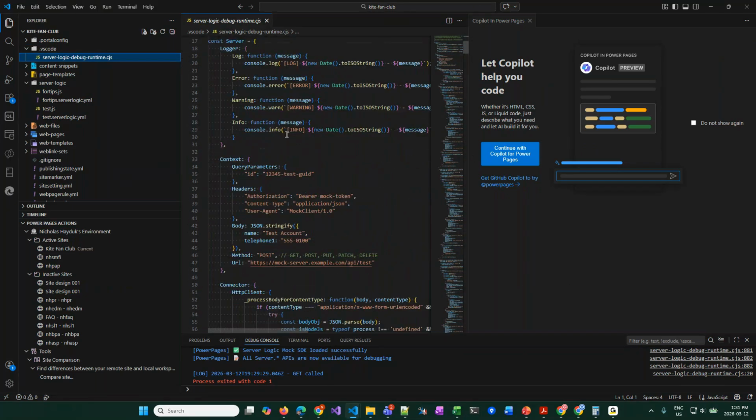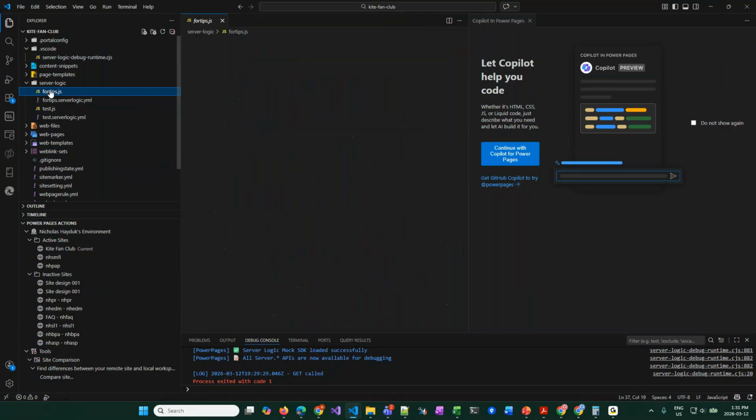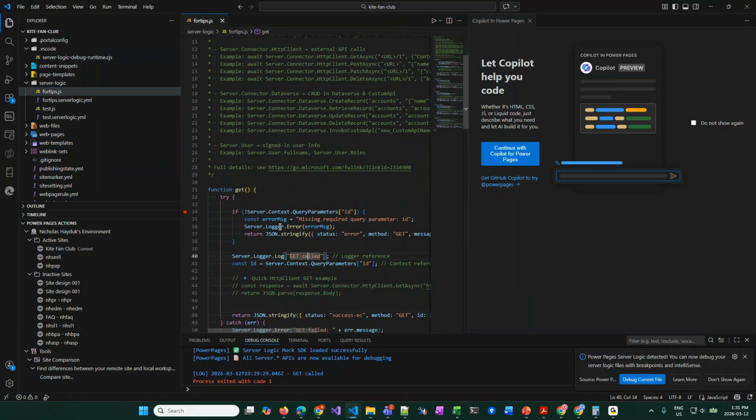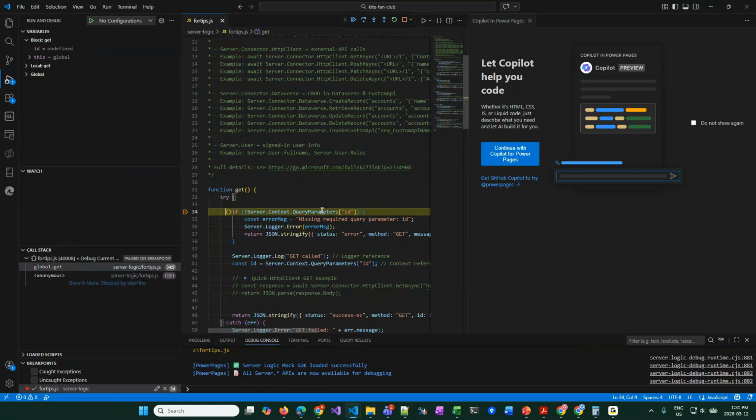For example, if you wanted to add a query string parameter, you can see here we've got test ID. If I go back to my server logic, that's why it didn't enter this, because I actually do have that query string parameter. So if I say debug and look at query string parameters, I've got this ID defined in my mock file.